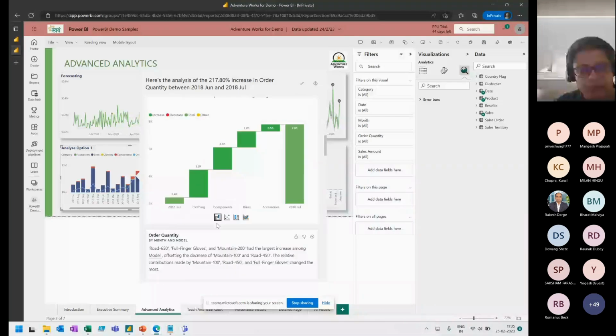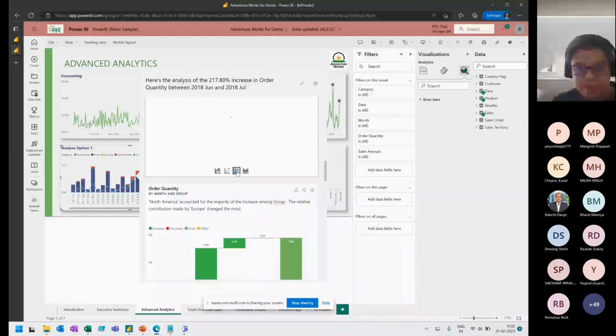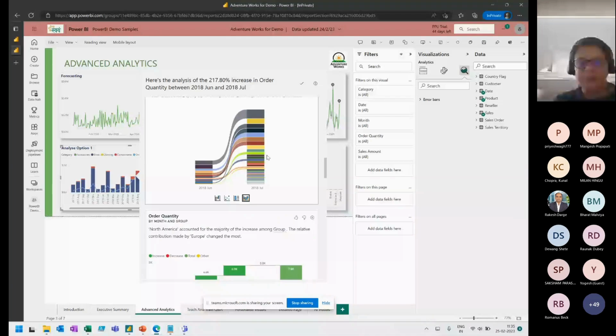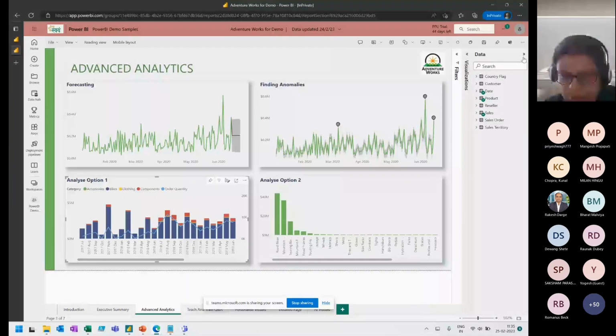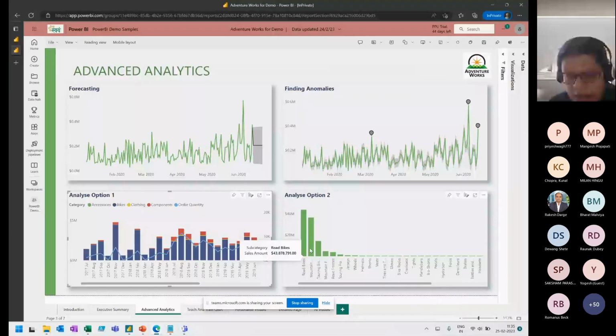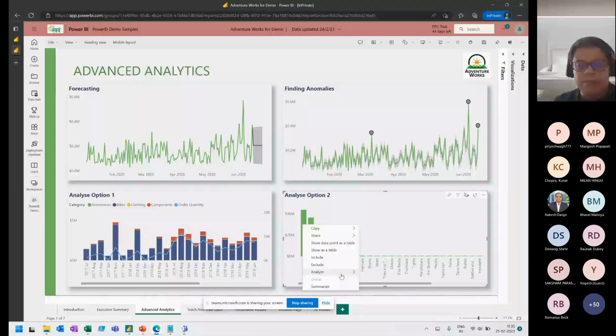You can have a scatter chart. You can change the charts to analyze more. So I think it's a beautiful way of looking at the chart. Again, let's have another look. I know that the sales amount for mountain and road bikes is, and let me make this a little bit bigger, I know that road bikes are sold more than mountain bikes. Can we know the reason why? So I go to analyze again and see where this distribution is different.